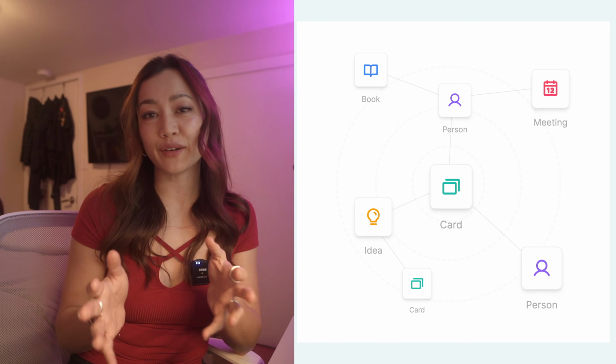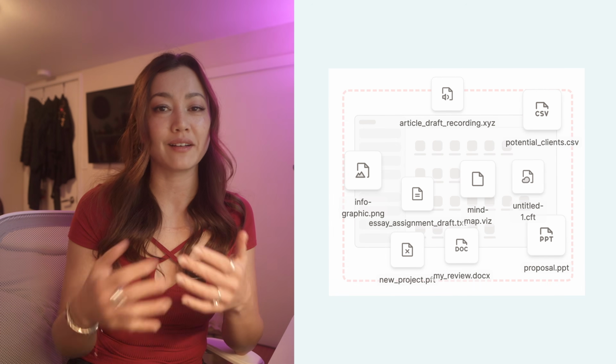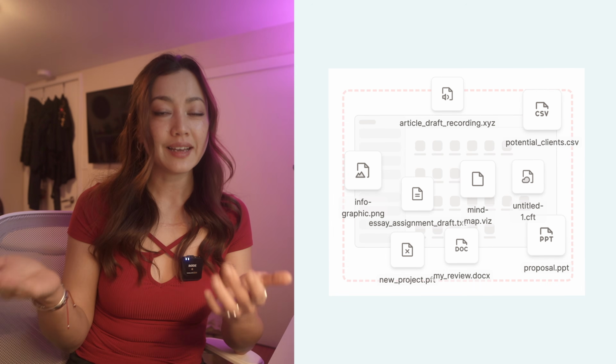Now I know some of you might not know what Obsidian is. It's a little more niche than Notion, but the TLDR is that it's a link-based note-taking system versus the traditional folder hierarchy. Now what makes Capacities unique is that it actually combines both of these approaches into something called object-based note-taking. So all of that means is that instead of being forced to think like a computer and treating all of your information as files, you actually get to treat them as objects.